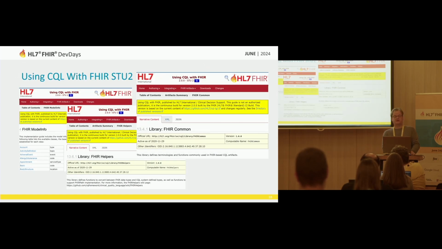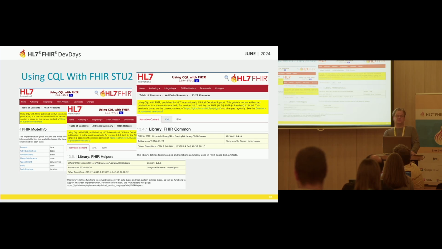This is the Using CQL with FHIR page, that's a little busy. That looked better last night. From the authoring drop down here, there are 3 pages: the FHIR model info, the FHIR helpers, and the FHIR common. And so this is like a documentation index for those 3 libraries. In the FHIR model info, we have a list of all of the resource types that you can access in that model info, and you can see what the associated primary code path is. So for adverse event, for example, if I just pass a terminology in the retrieve, it's going to use event as the primary code path if I don't specify one.